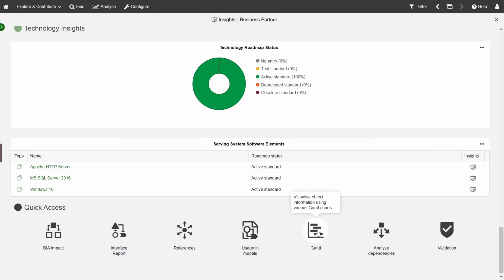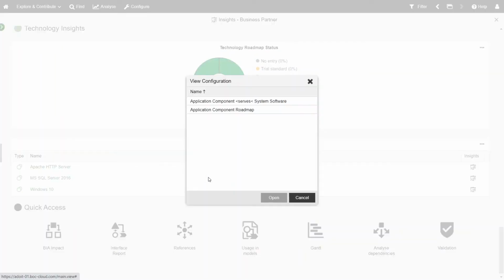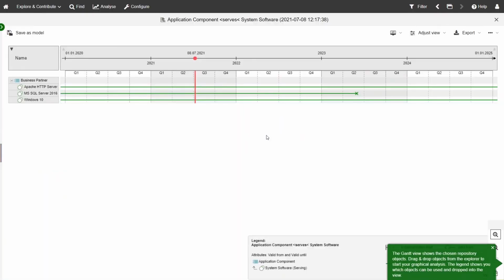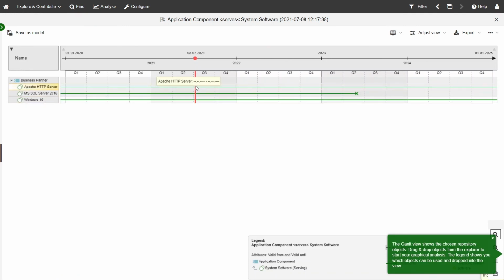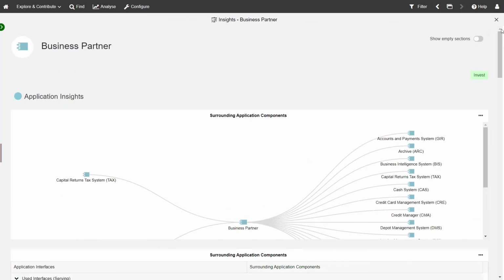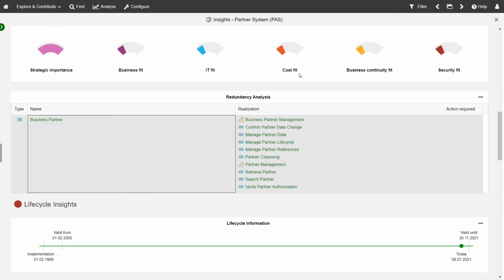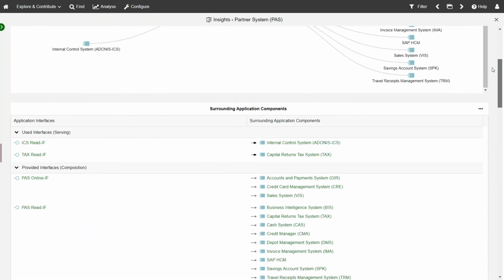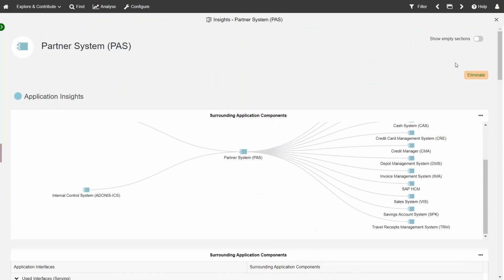We can see, if we wanted to, for example, just run into a more transformation perspective and see what are the, for example, roadmap statuses of the technologies that support the application. That's a quick access that we can do from there, and just get a general overview of what is, first of all, happening from a partner system perspective, and now with business partner, looking at how that application will be introduced now after a project happens.